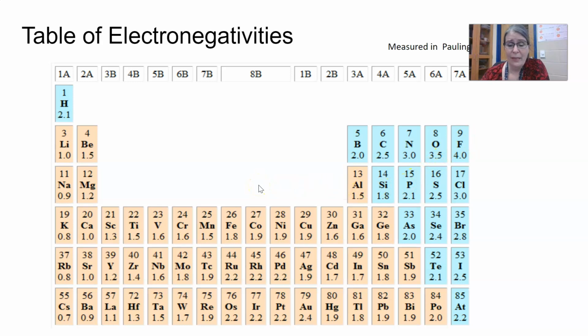But what we really want to think about is how different their electronegativities are. If I look at something which is definitely ionic, like sodium chloride, we can see there's a really big difference in their electronegativity. If I look at a compound which I know is covalent, like H2S, you notice hydrogen is 2.1, sulfur is 2.5. Those are only 0.4 away from each other. That's actually pretty close.